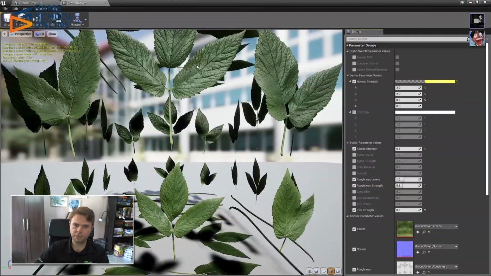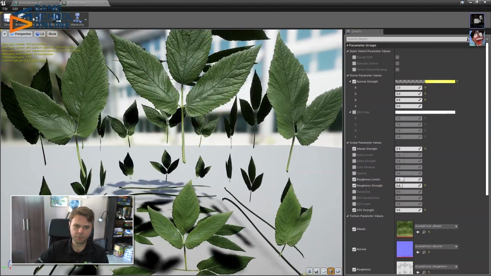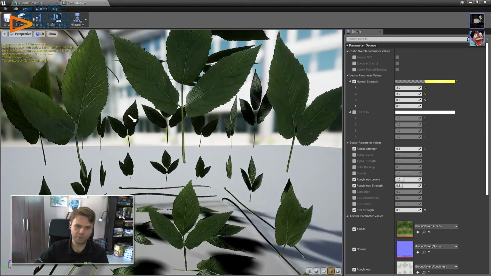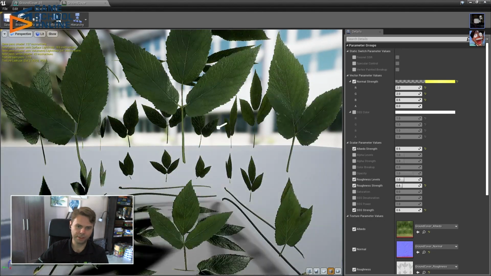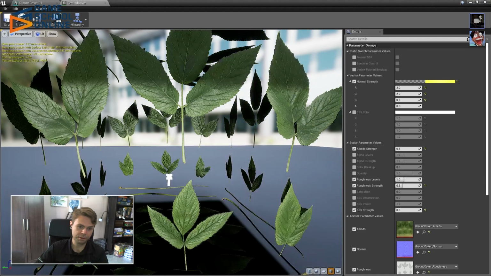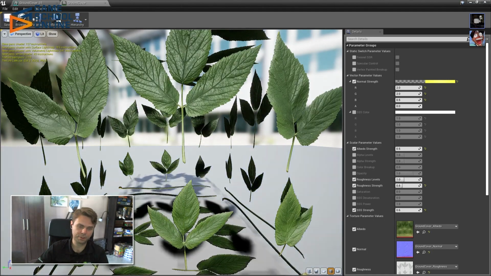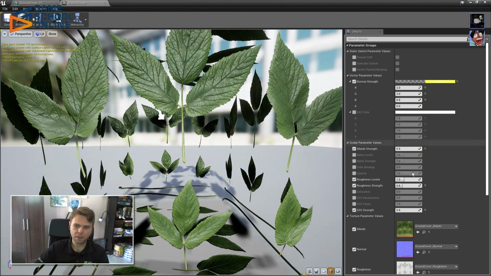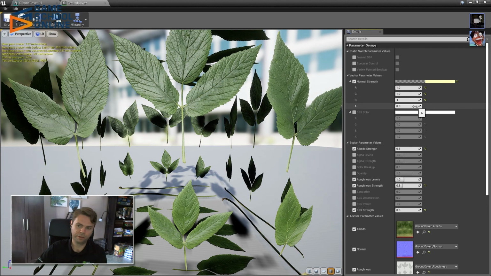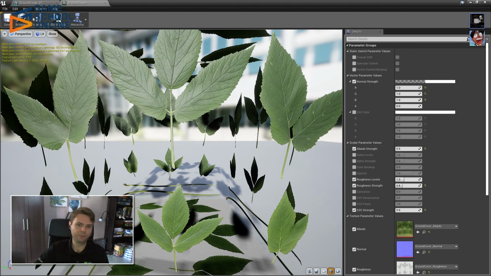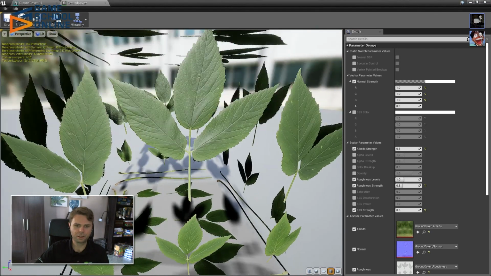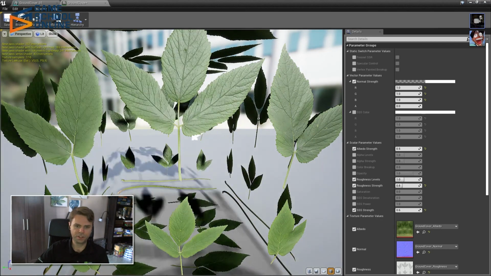So right now, if you look at the material that I have set up, it looks pretty cool. And again, this is all Megascan stuff, so it's just me plugging in some values and setting up the material correctly, or at least the way I think is correct. There are always different approaches to everything. But if I set the normal strength down from 2 to 0.5, so the red and green channels are being bumped and the blue channel is being pushed down, see how much more flat that looks? It instantly loses a lot of its depth.